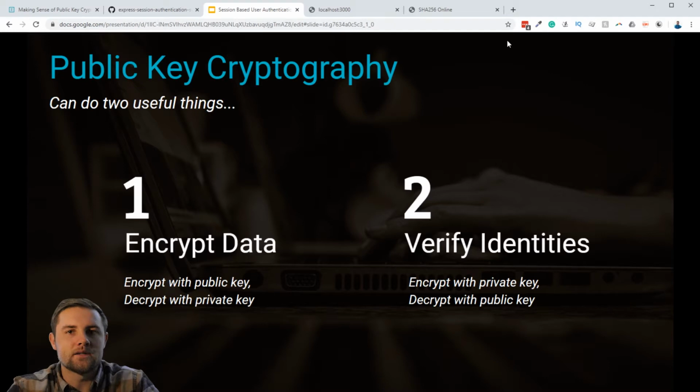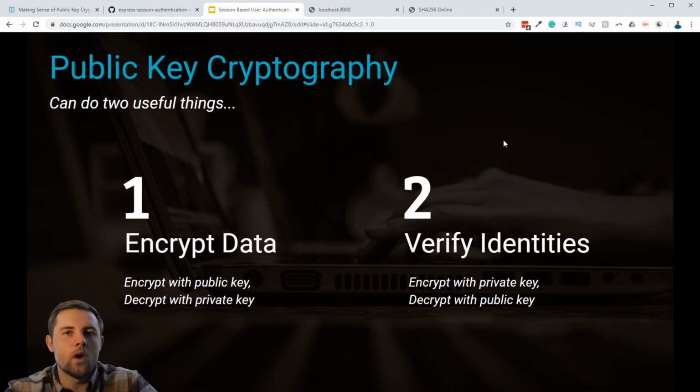This is a widespread topic. Public key cryptography, and cryptography in general, can be used for several different things, whether you're talking about user authentication, cryptocurrency, or even just secure transport over HTTPS. So in this video, I'm going to be talking about what public key cryptography is and how it works from both a conceptual and practical level. We're going to walk through the basics of how it works conceptually, but we're also going to look at some code and see it in action.